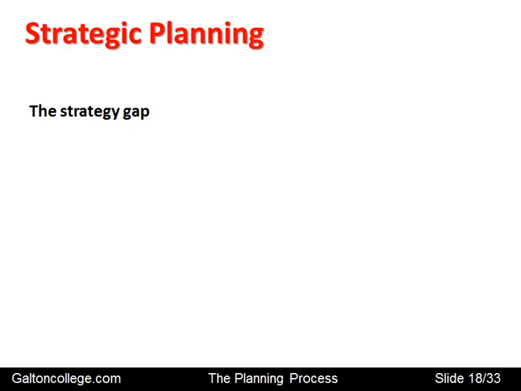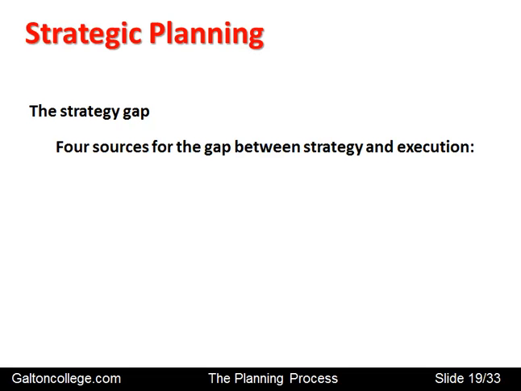The strategy gap I mentioned earlier. Well, 4 sources for the gap between strategy and execution. There are 4 possible sources for this gap. First of all, division. The division may be quite elaborate. The company may specify quite elaborate objectives and quite an elaborate program for itself over the coming, let's say, 3 years. But the execution may be a lot different. It may not have the resources, or the workers may not have the skills or the aptitudes to achieve this vision. So there's going to be a gap.